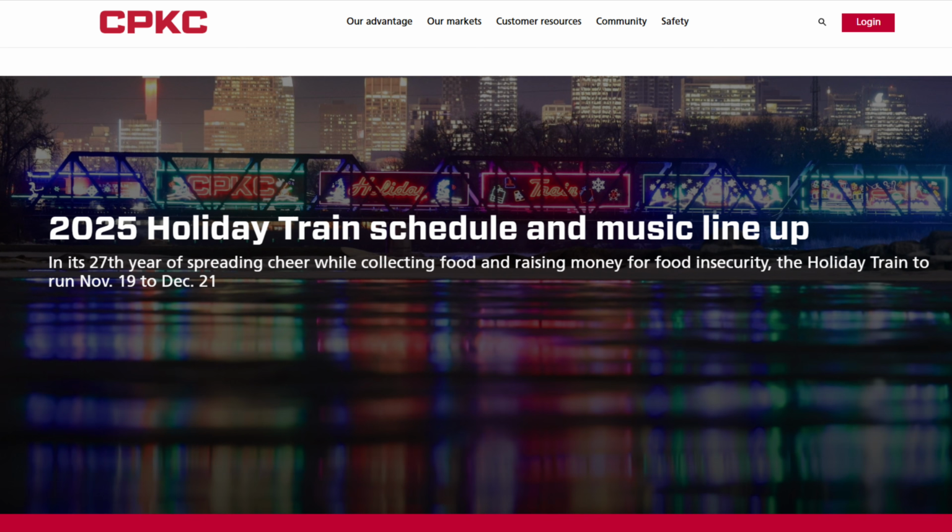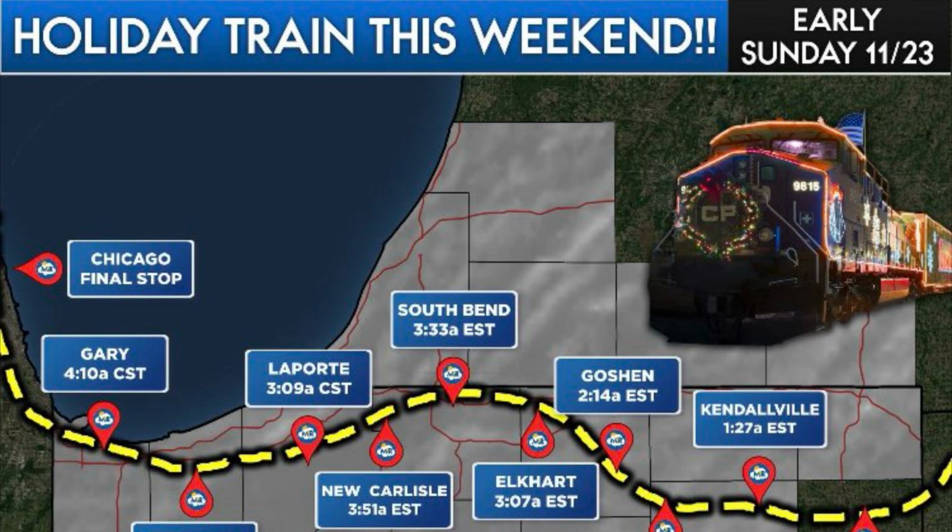One of the most exciting events of the entire year for us Northwest Indiana rail fans is the CPKC holiday train, running down from Canada and making its way through the CPKC trackage rights over the end of Chicago line and into Chicago in the very early morning hours of a day near Thanksgiving. This year it was on November 23rd at 3:09 a.m., as this map shows, being one of the very few special moves that is actually trackable that goes through the depot.